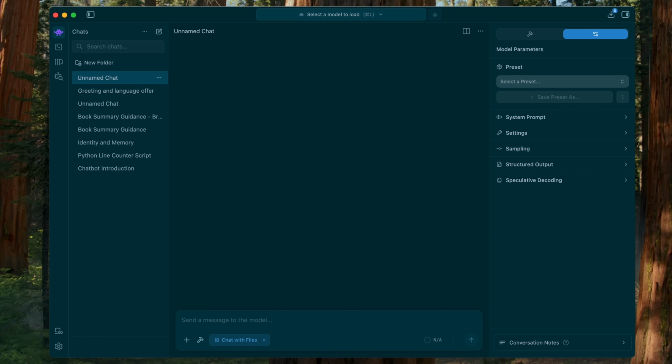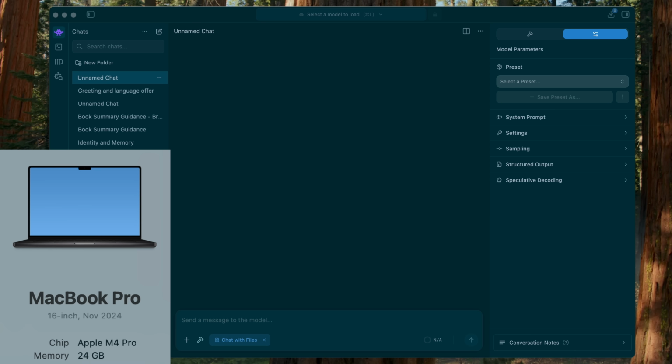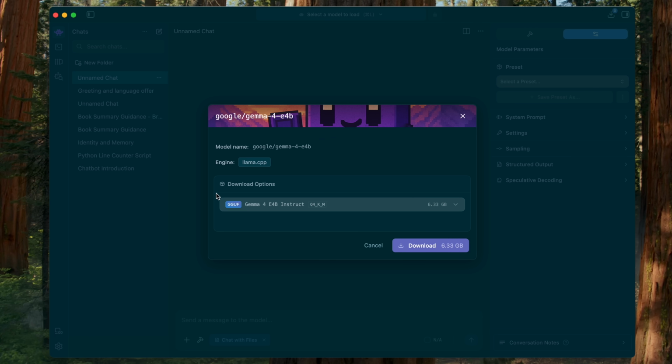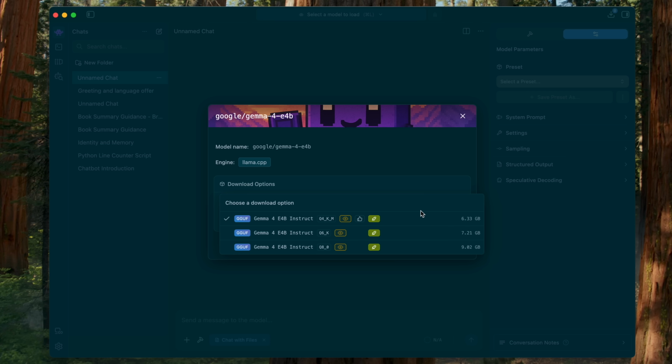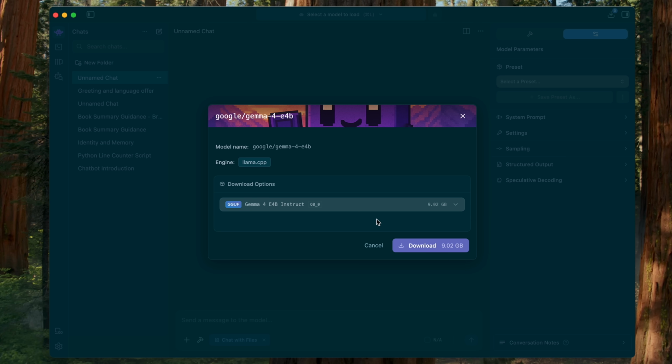Alright, first I'll try installing the model on my MacBook, because as I mentioned, I want to have it always available. Unfortunately, my MacBook only has 24 GB of RAM, so I'll install a smaller version of the model there. The larger variants, with 26 or 31 billion parameters, I'll install on my desktop. There are several quantized versions of this model available. I'll go with the largest one since the size difference isn't that big, but the output quality should be better.